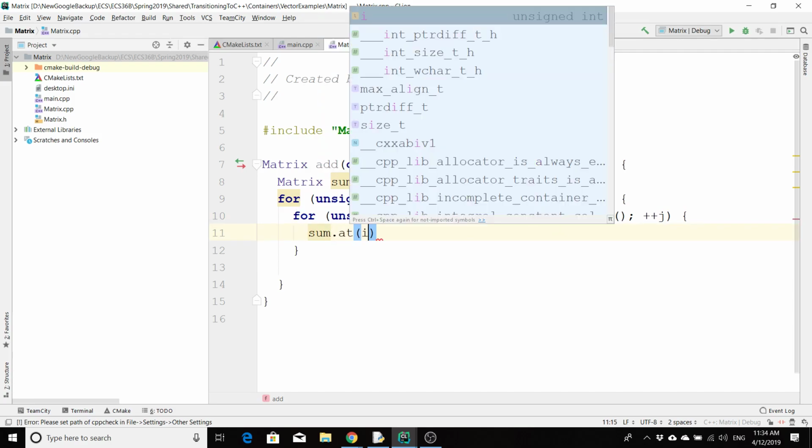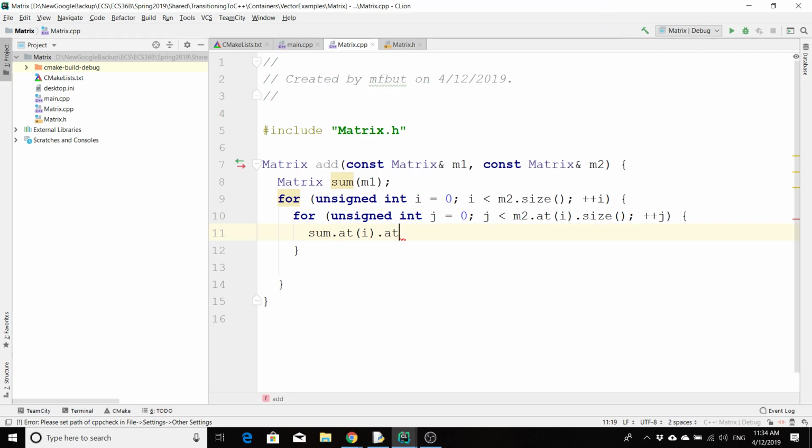Sum dot at I dot at J plus equals M2 dot at I dot at J. And then at the end we can return sum.